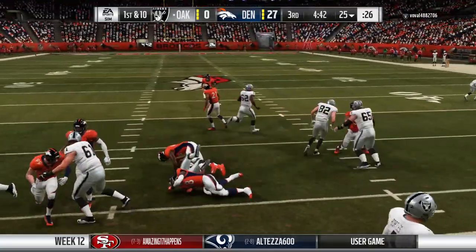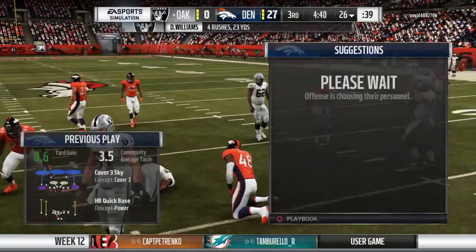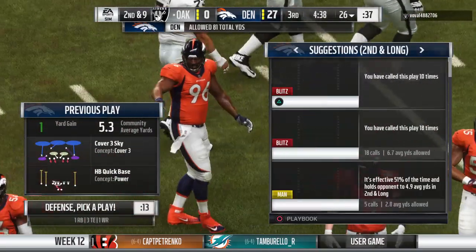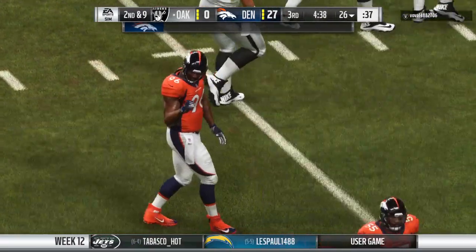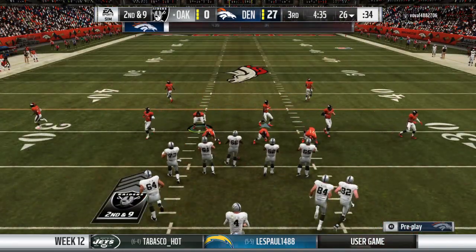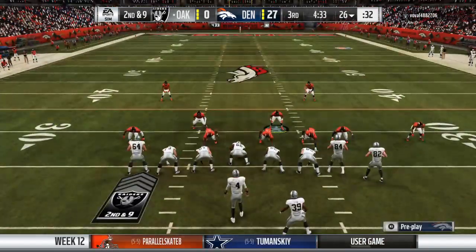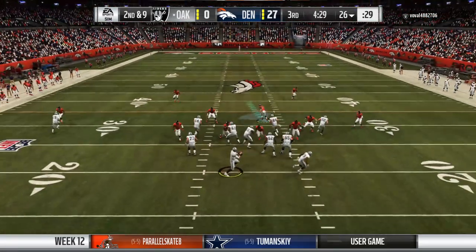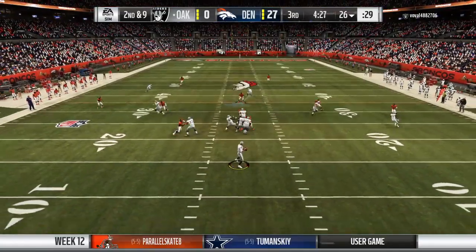They'll try to get this running game going with Williams. And he'll get this one up to the 26. Credit him with a 1-yard gain there to make it 2nd and 9. They tried a quick hitter inside, but that one was swallowed up because what they're hoping is those big defensive linemen will take the bait and move laterally and open up a crease that they can run through. Didn't happen on that play.